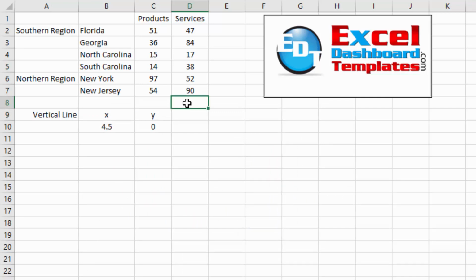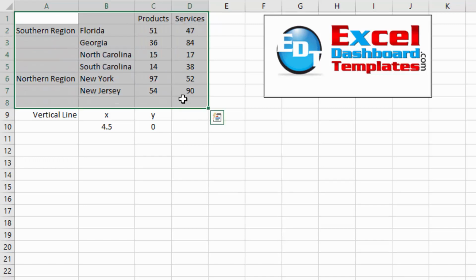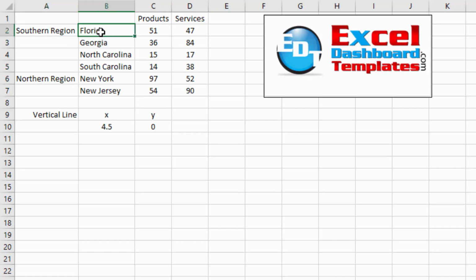First off, we're going to have our data. It adds some complication, but it also makes it a little bit easier in this new technique. As you can see here, we have our original data set up where we've got southern region, northern region, and then the various states within each one of those regions and some values of products and services that we're going to chart. Previously, in my X and Y vertical lines, I had the X's for both the starting point and Y's for the ending point. We only really need one point total if we're going to use an error bar. So you've seen the change in the data here to just having one XY point. And I'll show you where that 4.5 comes into play in a minute.